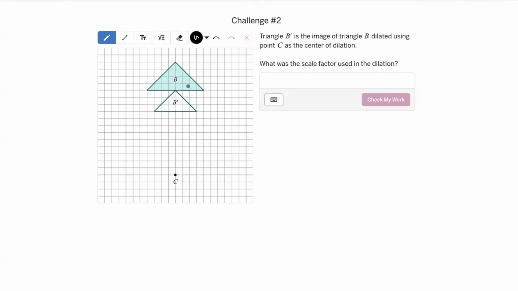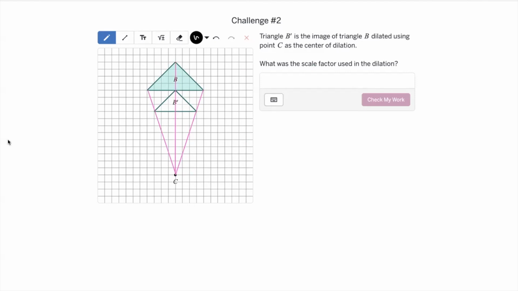So this one, I think, is a little bit trickier, but you solve it the same way. The shaded one is the original. So the shaded one in this case is bigger than the new one, than the image. So it's just like a scale copy. It's the image. It's like when you look in the mirror, you see an image of yourself. So for this one, we're going to do the same thing. We're going to start from C and then I'm going to go to each point. Same thing I did on the last one.